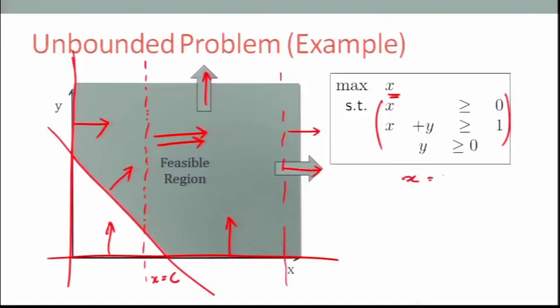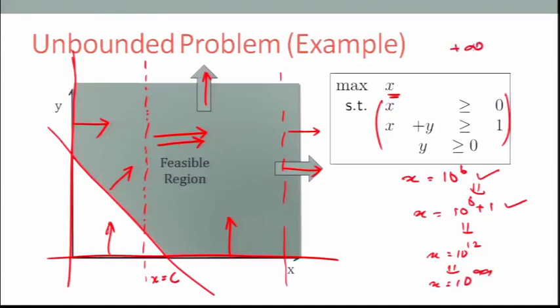So if you think of any value of x, let's say 10 to the 6, I can think of x equals 10 to the 6 plus 1, and if this is achievable, then this is also achievable. Maybe x equals 10 to the 12 is achievable, x equals 10 to the 99 is achievable. So any value you can think of is achievable, and therefore a linear programming solver would give you an answer of plus infinity being the largest value of x possible. In MATLAB, you might get something like INF. Okay. Most linear programming solvers will have a way of identifying this and signaling this, because this happens sometimes.